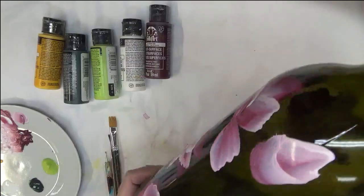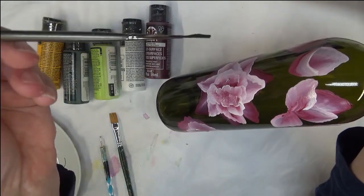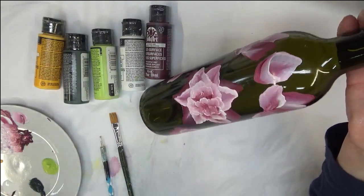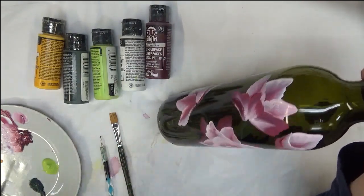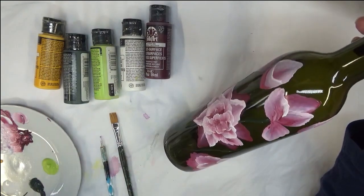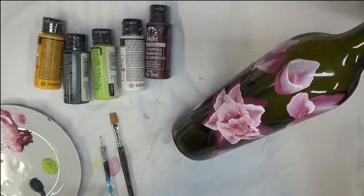But let's go ahead and get some greenery in here. I am going to be using my little Dynasty brush. I'm covering it with the Thicket green. And I'm going to go in here and then just start painting little lines to kind of tie them all together. And let's come back here. And let's do this. I am just kind of throwing it down here, like this would be the stem for this design.